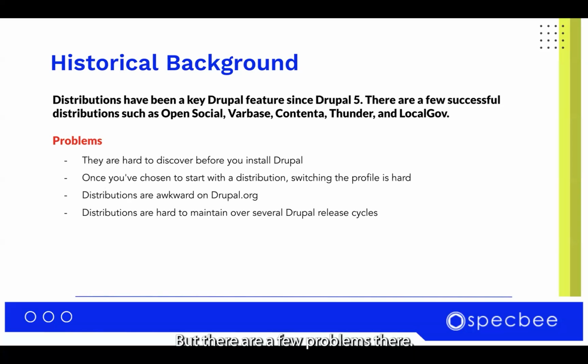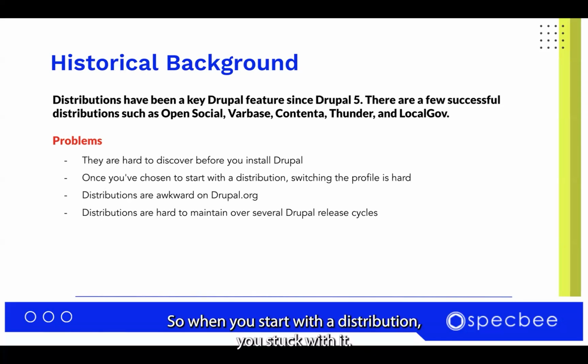But there are a few problems. There have been a lot of drawbacks which people used to face while using a distribution or an installation profile. Once we start a project, you cannot apply a distribution once a Drupal site is installed, because then there are core Drupal installation profiles like standard or minimal. Once Drupal is installed using a distribution, you cannot reinstall another distribution.